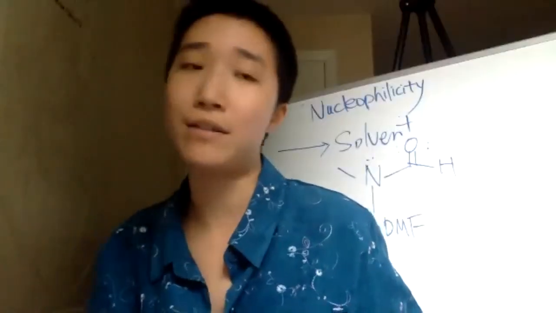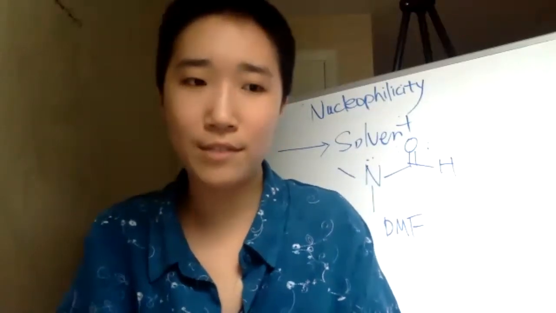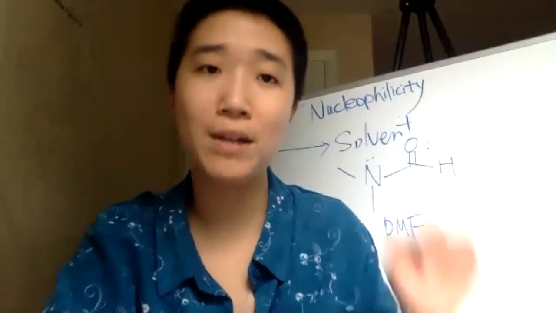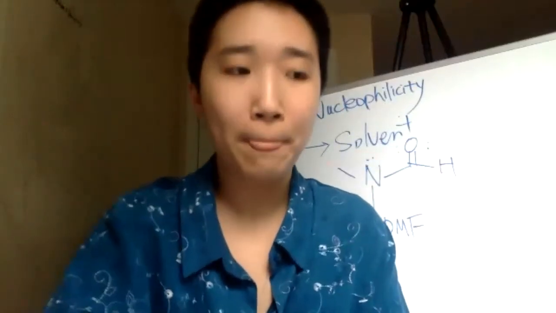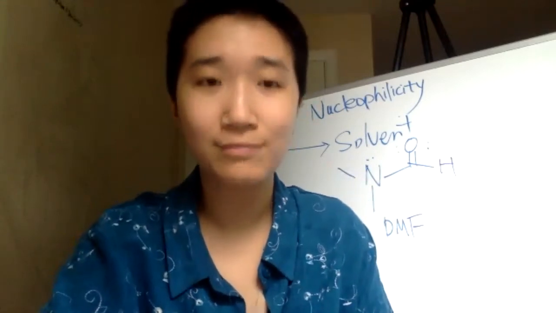So you said polar protic favors elimination reactions, right? Yes, that's what I said. On Monday, I think we said it also favors SN1. SN1, yeah, it does. Sometimes, but it mostly favors elimination reactions. Oh, okay. They're definitely not wrong. It's just they do favor SN1 reactions compared to SN2 reactions, but mostly it's elimination. Okay, thanks. You're welcome.